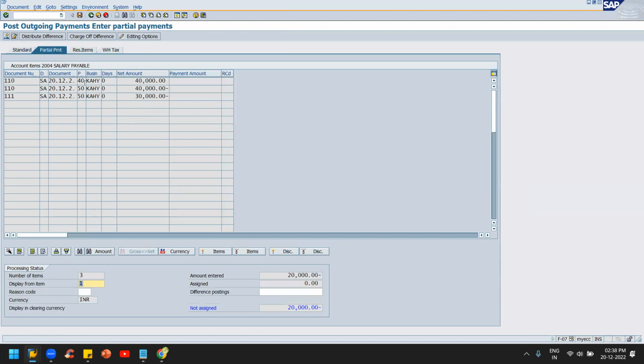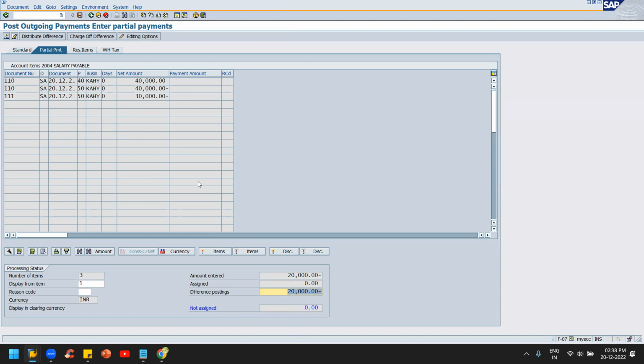So let's get into partial. We have to manually enter, or we can just double click what we have done in the previous one. See, you have 20K as clearing open item. If you click like this, it has got zeroed out.